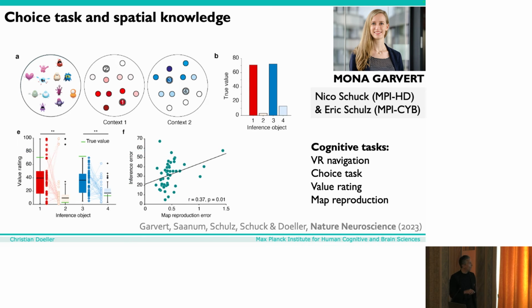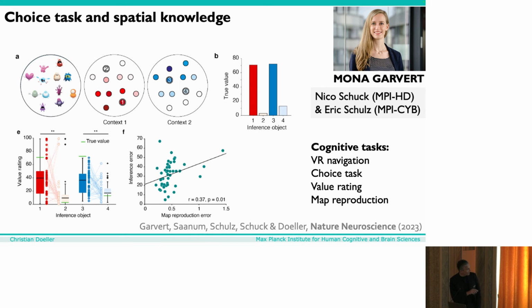So let's first talk about behavior. This plot E here is indicating this inference performance. I might overrun 2 or 3 minutes. So when you plot these different inference objects, 1, 2, 3, and 4, in a final task of the experiment, they had to estimate the value of the objects. Despite the fact that object 1 and 2 were never rewarded, they associate object 1 with a high reward and object 2 with a low reward, and the same holds true for the other context.